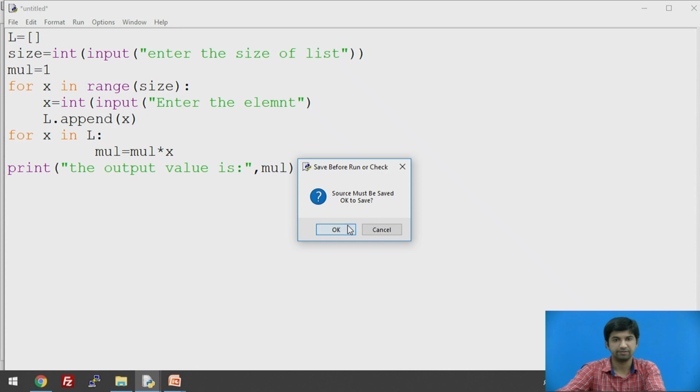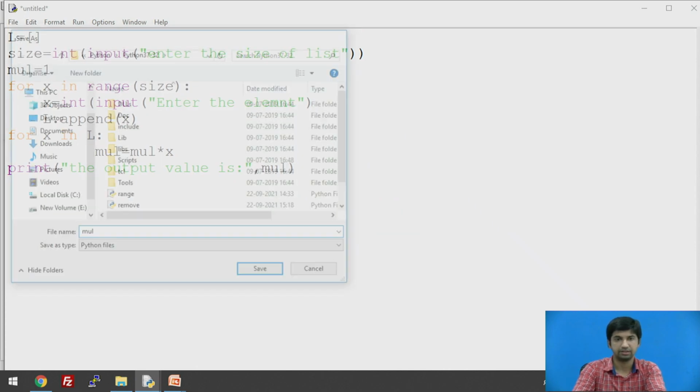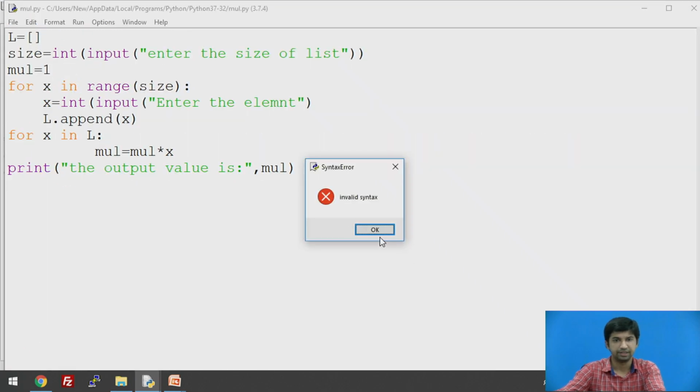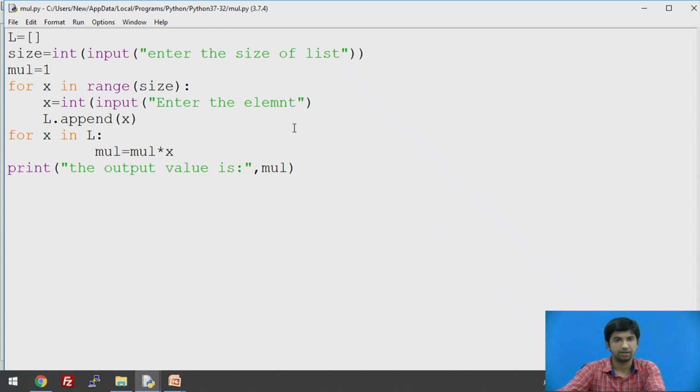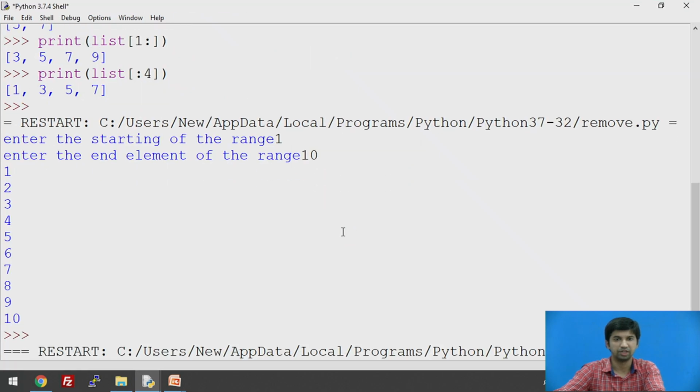It's asking me to save. Then I'll say mul, save. Invalid syntax, l dot append is equal to, okay. I'll go for run module again.